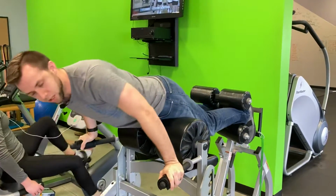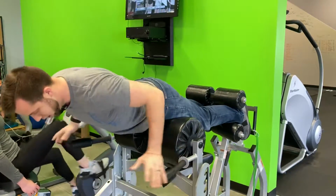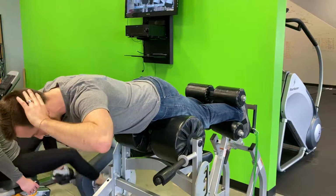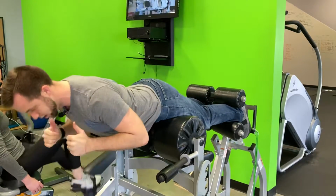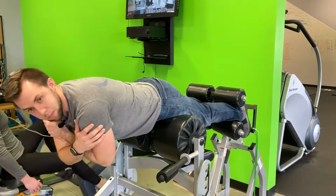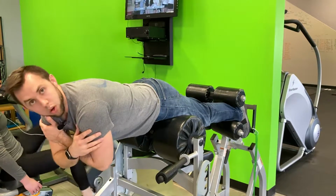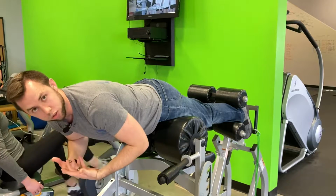When it comes to the feet, you can let your heels rest on that pad, or you can tuck your toes, whichever you're more comfortable with. Hands can either cross body or overhead, but again, just make sure this back is flat and not highly arched. And then you're just going to hang out here and hold. Again, if you can hit a minute and 50, by our regards, you're probably pretty solid, and you've checked that box of having a nice strong back and a nice strong core.